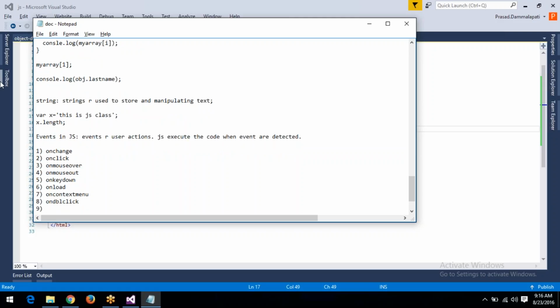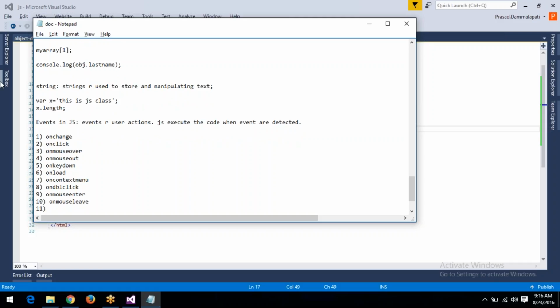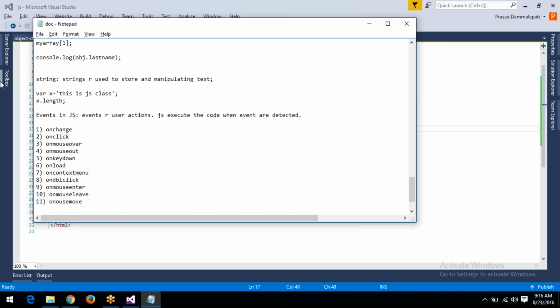Ninth one is on mouse enter. And 10th one is on mouse leave. 11th one, on mouse move. 12th one is on mouse over.